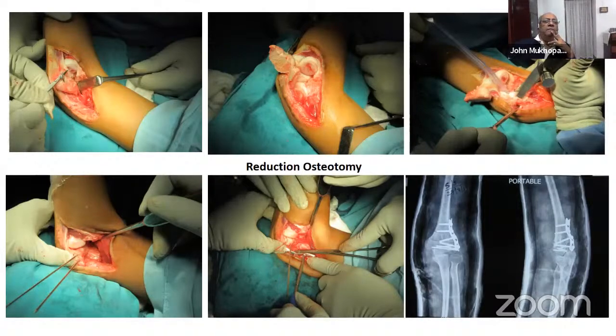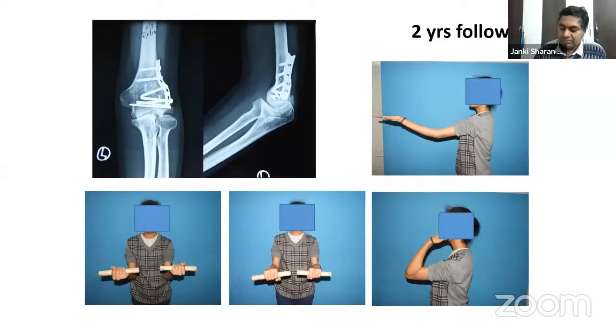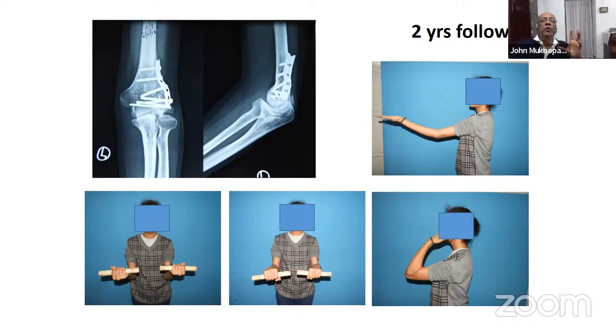Well, but these are difficult situations where one has to really explain things to the patient, look at what problems they are having, because unless they have a significant problem, you should not be doing this surgery, because they could end up with stiffness after surgery. Okay. Yeah. So always you have to very carefully weigh the risks versus benefits when you're doing surgery like this.